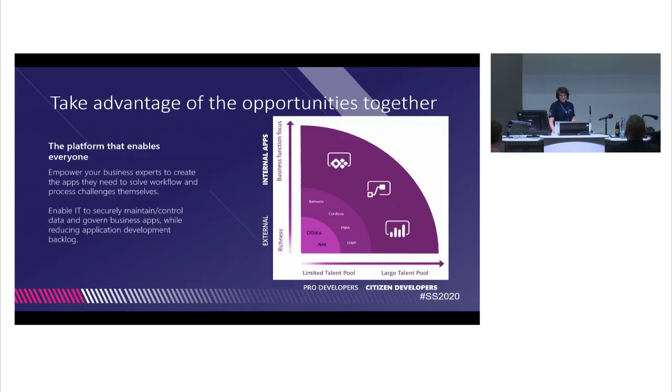In order to get to a place where you've got 4 times more developers, but also really accelerate your digital transformation journey, you need to embrace opportunities together. That means subject matter experts that are close to the business need to be able to solve their problems themselves. Digital transformation shouldn't be something that is done to them by their IT department who are like, yeah, I saw that you've had a paper process. I've built you an app for that. I've never really spoken to you. I don't really know what your day-to-day process is like. But here, I've done it for you. No, it's those people that are facing the problem who need to be able to solve it for themselves.